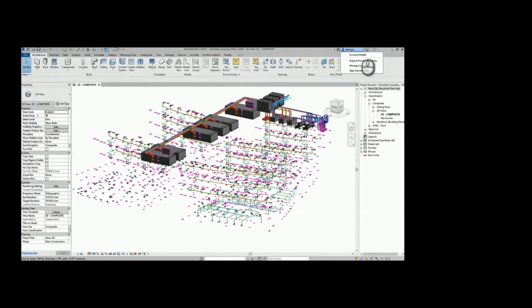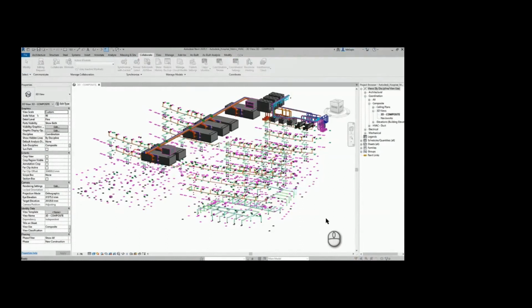Keep this in mind that if your license is not reflecting within your profile account on your Autodesk login page, then you will not be able to collaborate. If you do not have a Revit license but have a Collaborate Pro license, you will still not be able to collaborate your Revit into BIM 360 Docs. Remember, you require both licenses, a Collaborate Pro as well as a Revit license.